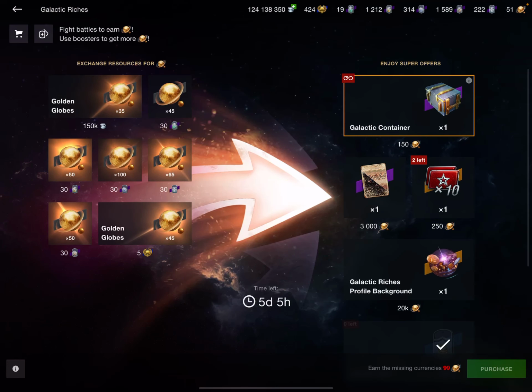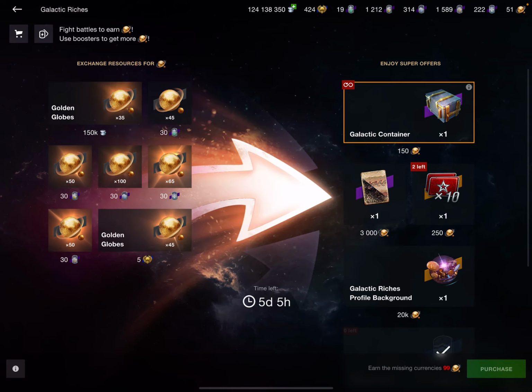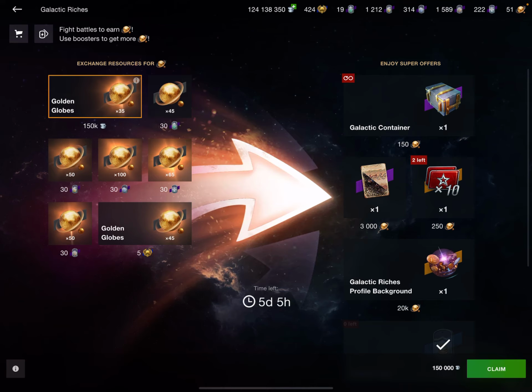Galactic Riches event. Nice event, still got 5.5 days or so remaining. It's a great event if you're like me and you have a lot of credits, you have a lot of different things that you can trade in. You can trade in things for globes like I said, credits, different boosters.